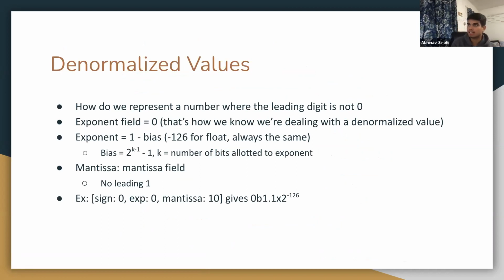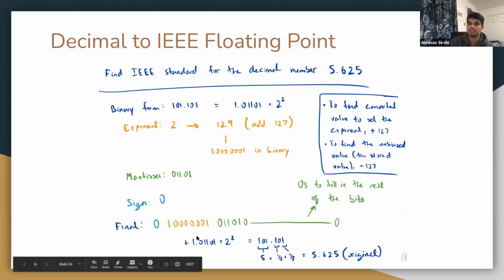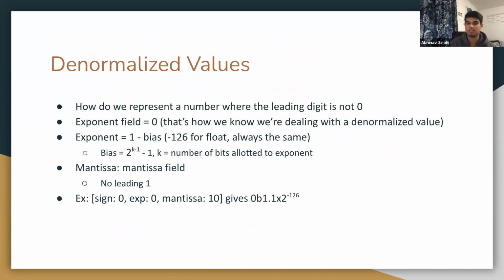And then after that, we also have denormalized values. What we talked about here is that we assume the first digit of the number is going to be a 1 when we store it, and that happens whenever anything to the left of the decimal point is greater than 1. But how do we store a number like 0.12 something, or 0 point anything? We can't assume that the thing over here is a 1. So when we convert it back, we have to make sure to convey that information, that it doesn't start with a 1. And in order to do that, we use denormalized values.